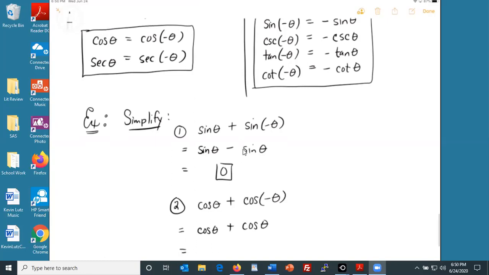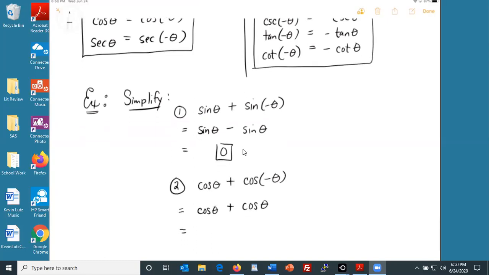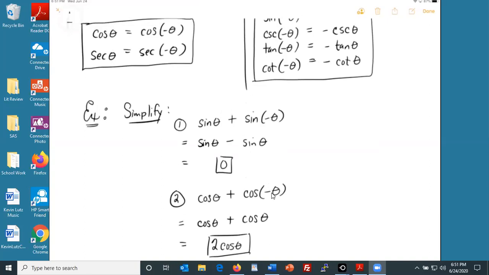All right, and then what's that? So think of it as x plus x. x plus x is 2x. So cosine plus cosine is 2 cosine theta, not 0. Because this minus here, it drops out, right? Because of the identity up here, the cosine of negative theta is not a minus cosine. It's a positive cosine. So this term here gets added, not subtracted. Okay?